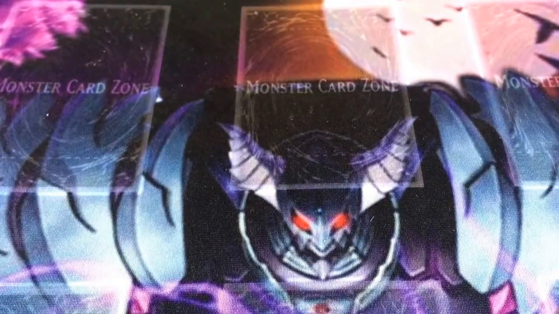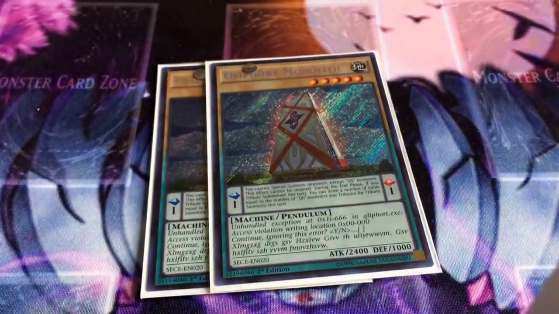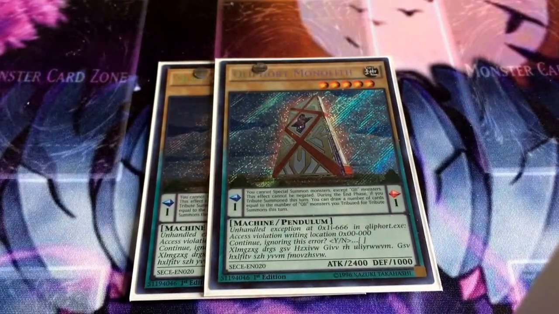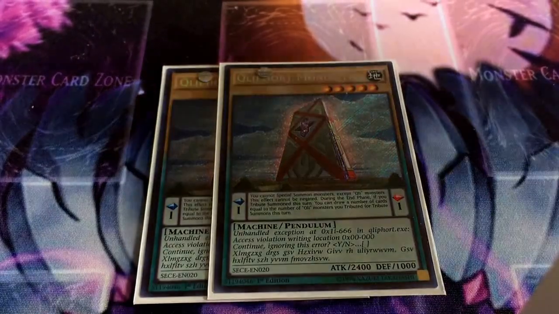To start off the main deck, we run 2 QLIPHORT Monolith. I was very skeptical of this card at first because I was a big fan of the Performapal engine where I would just bounce back Scout. But since this is quote-unquote Turbo Towers, and I've been playing Turbo Towers since before Turbo Towers was big, you really want to just draw into towers. And now that I had the money and I was a fan of getting the monoliths, I decided to go and get it.